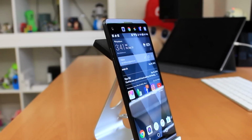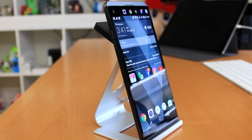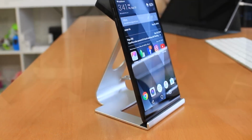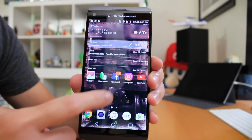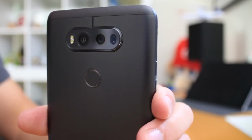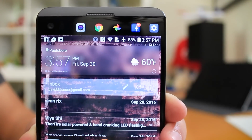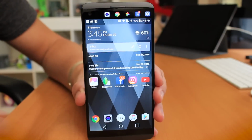Seriously though, this thing is packed with a ton of features, including a 5.7-inch beautiful display running a resolution of 2560 by 1440 with a pixel density of 515 pixels per inch, and the phone weighs just 6.14 ounces. It has a 16 megapixel rear camera, which is just beautiful, more on that in a bit, an 8 megapixel wide camera, also in the rear, and a 5 megapixel front camera, which is also wide angle. Oh, and of course it's worth noting that the rear camera does indeed shoot in 4K video.